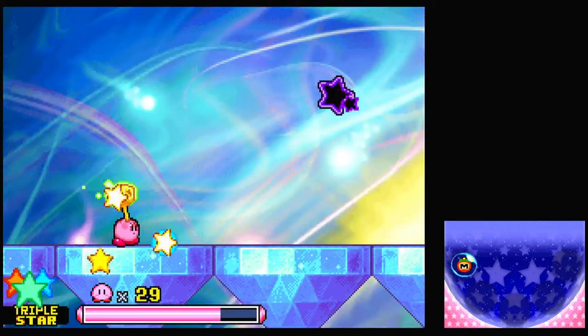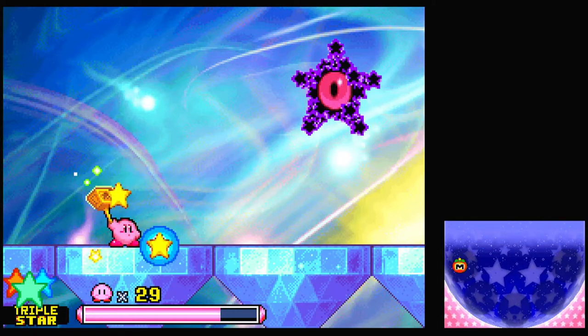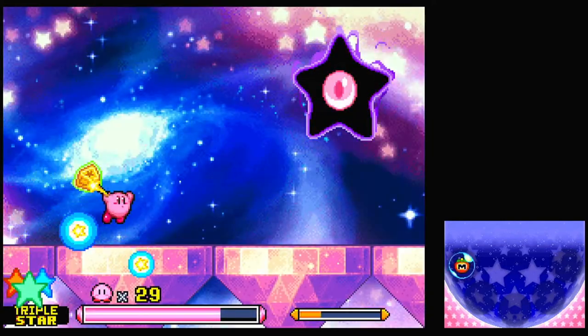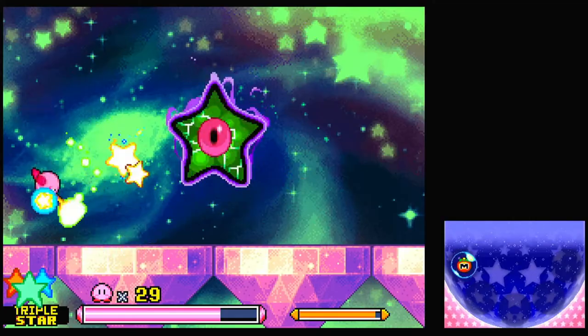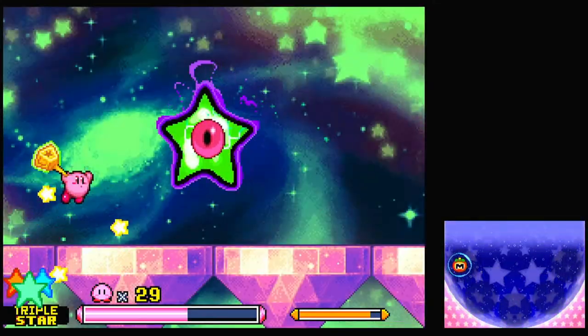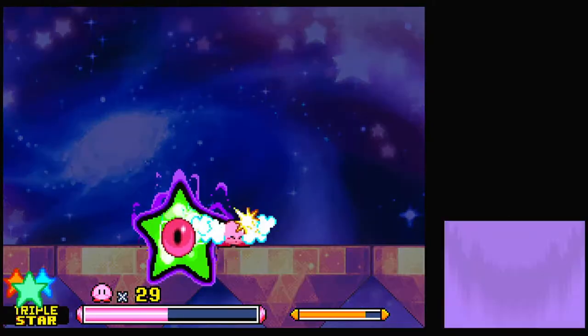The final boss of Kirby Squeak Squad, aka Mouse Attack. We meet this dark star here, known as Dark Nebula. And what you gotta do is hurt his eye. So yeah, he's apparently the villain of all time, and not the Squeaks, apparently. Well, I guess the Squeaks are, but he's just the dark thing. I don't know.